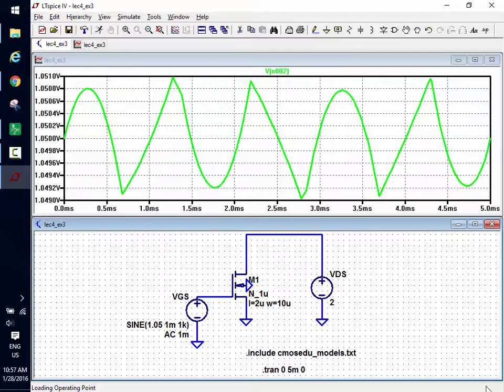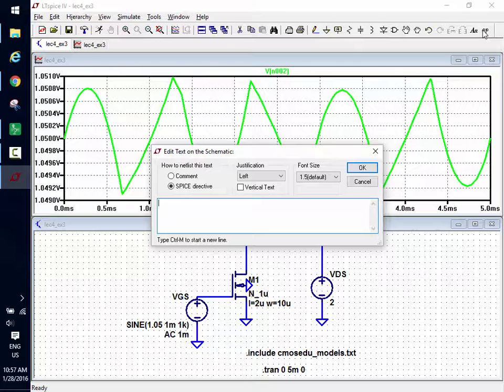Ooh, what just happened there? In LTspice, it was designed to model switching mode power supplies, and so they throw data out in order to keep the raw data files small. This question is answered on the CMOS EDU website. I don't want to spend time on it. You'll see it here, and you'll have it in the examples.